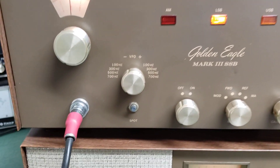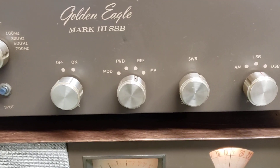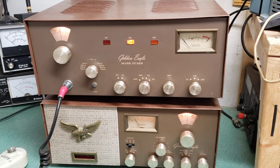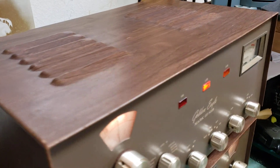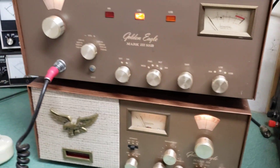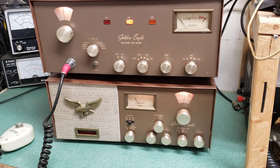There are a lot of controls - I'm not familiar with the VFO plus or minus, I guess that's kind of like a slider. I don't have a manual and I'm just using my basic knowledge of tube rigs to do a test here, but it is receiving nicely and transmitting nicely. There's a scratch on the side right here, the tops are nice, the receiver top has a couple of scratches, but the sides are good. You can look at the detailed photos of the inside in the eBay ad - it looks absolutely like new to me - the Golden Eagle Mark 3.